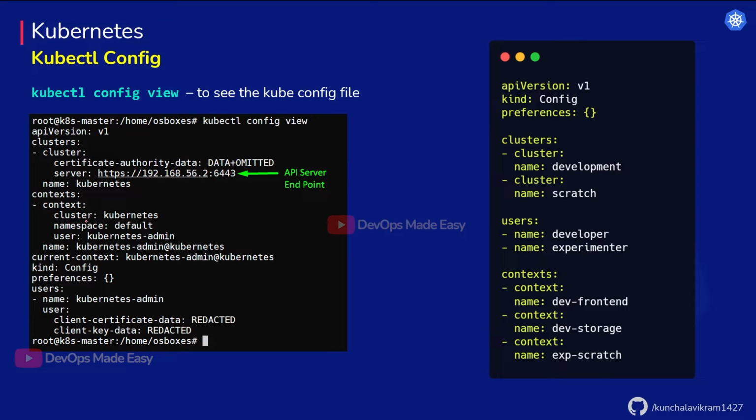Now we can also set the namespace in which he can run his commands. So we are setting it as default. That means whenever a user connects to that cluster, or whenever this current context is active, the user can talk to this cluster only in this namespace. So we don't give every user access to every namespace in the cluster. Depending upon the requirements only we will give. Let's say this Kubernetes admin needs access to only the dev namespace.